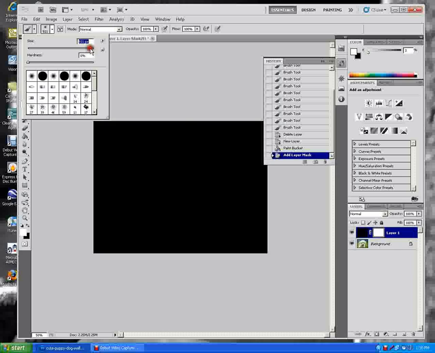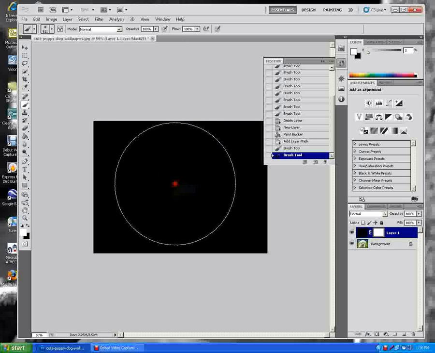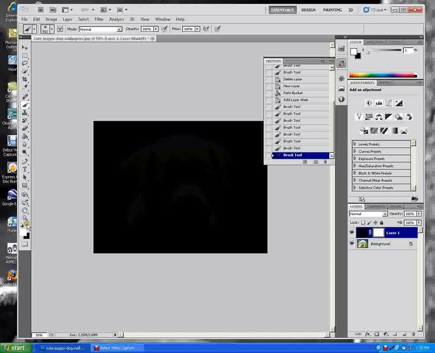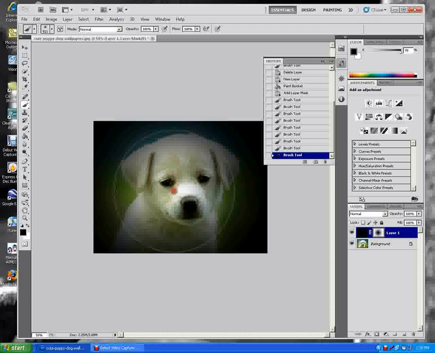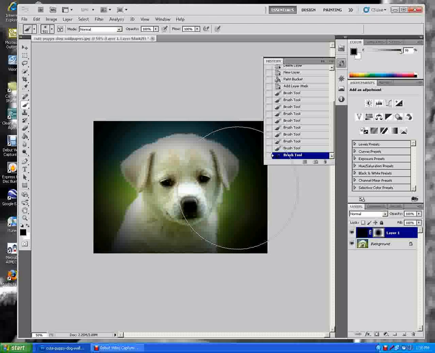If I click on this right now, nothing's happening. I need to have black on top, white on bottom. So now, if I go like that, it reveals my dog below. So you want to add a layer mask to help you reveal the layers below.